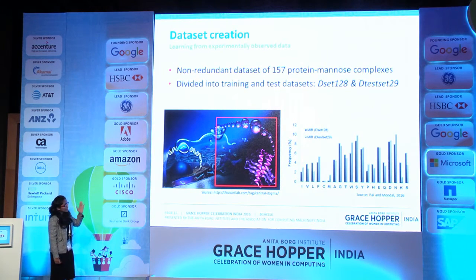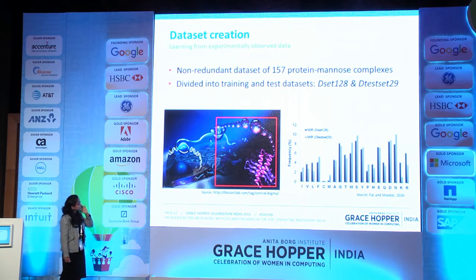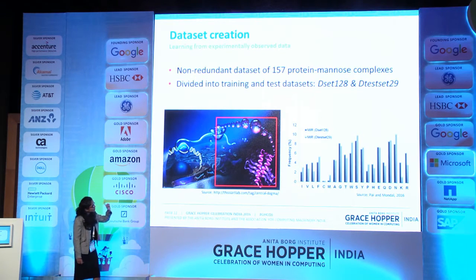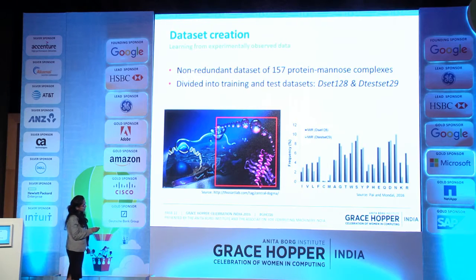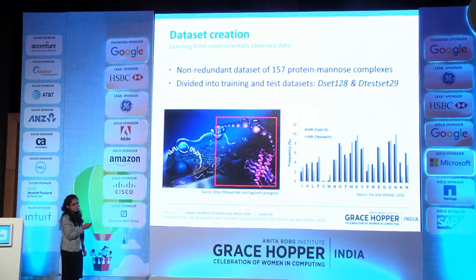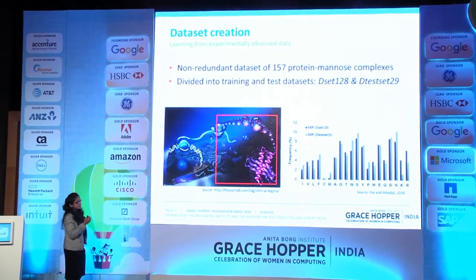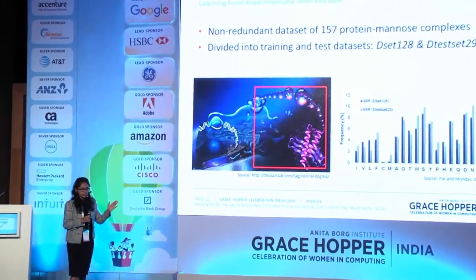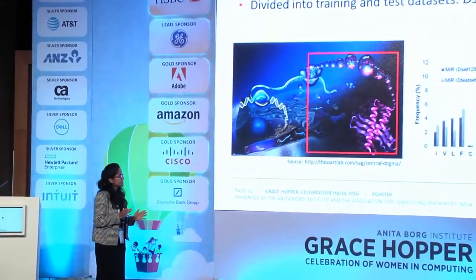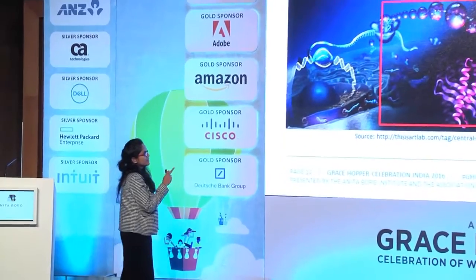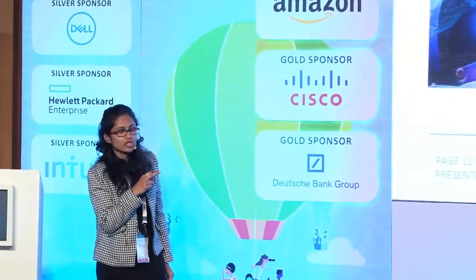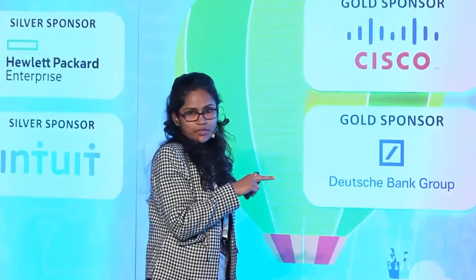And after having made a filtered data set, we looked at different interacting residues. Now, if you look at the picture on the right, you can see there are different amino acids from hydrophobic to hydrophilic. So these are present at the interacting residues. Now, we look at whether there is a variation that we can use to discriminate between different types of residues. So you can see the cysteine represented by C in the picture and methionine represented by M in the picture are not so frequent in the interacting region.